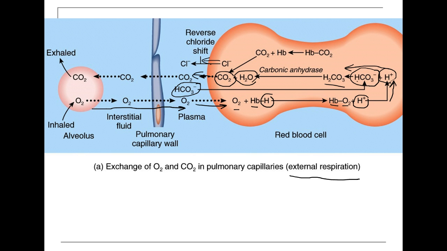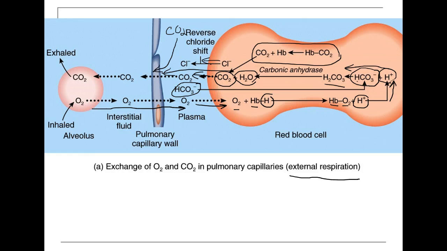the cell. Now, some of the carbon dioxide was transported directly associated with the hemoglobin, and some carbon dioxide, CO2, would have been simply dissolved in the blood plasma. So all three of those sources come together, and we move the carbon dioxide into the alveolus, and you exhale it.